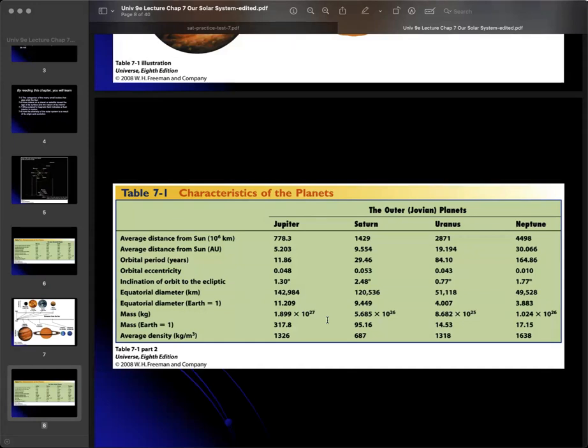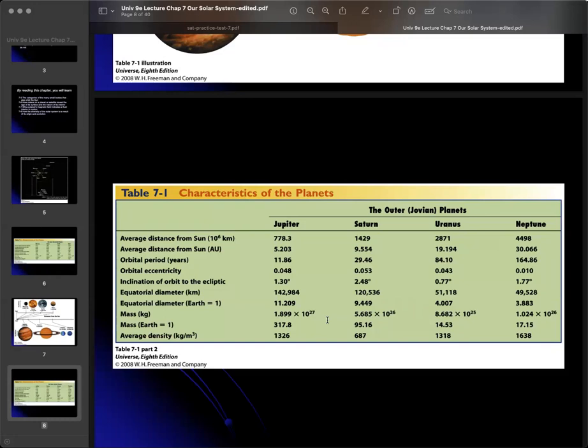So here is an interesting thought experiment. If we had a large enough ocean of water in which we could try to submerge Saturn, Saturn would not go down, it would actually float in water.